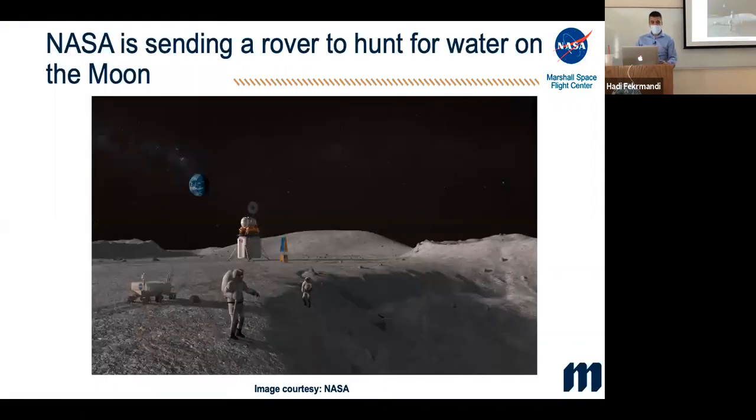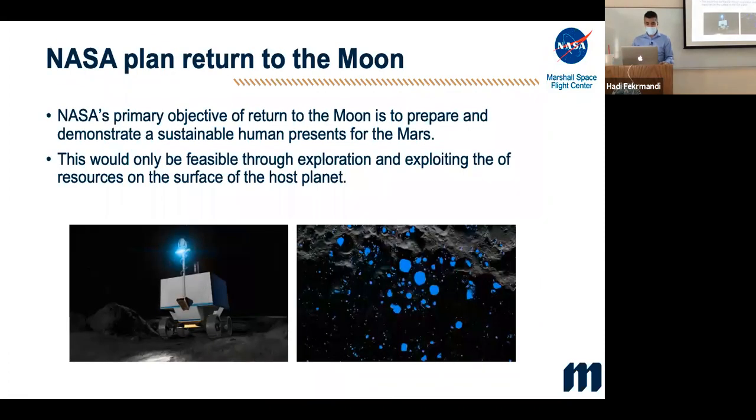Okay. So we all know NASA is planning on sending a rover to hunt for water on the moon. Generally, NASA's plan over the upcoming decade, the 20s, is to send astronauts, robots, stationary rovers, and also orbiting gateways around the moon. The whole idea has the objective of going to the moon for finding resources. So why the moon? Why not Mars first?